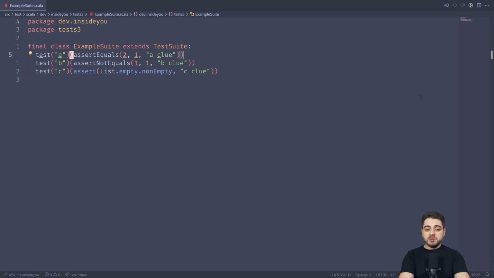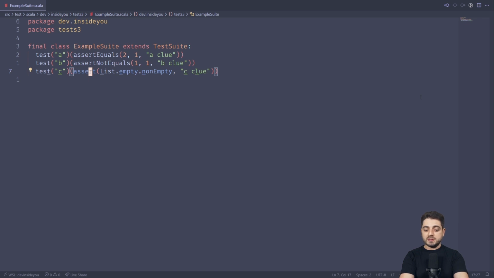So what I did was that somewhere in this trait, I'm mixing in some stuff of my own. This stuff is basically three different versions of these assert methods, and their signatures are exactly the same. There's a super tiny difference that I'll try not to forget to mention, but basically they're all the same. It's just that they're called expect something. So they're called expect equals, expect not equals, and expect, okay? But before I show them to you, let me show you how the output looks right now, okay?